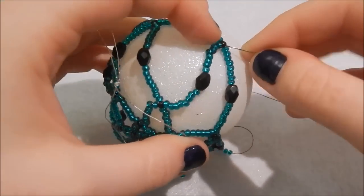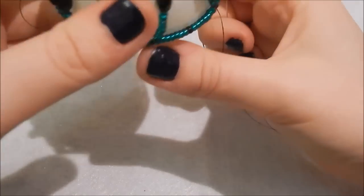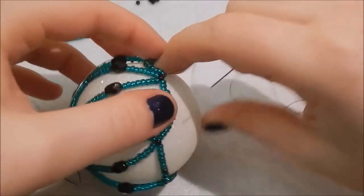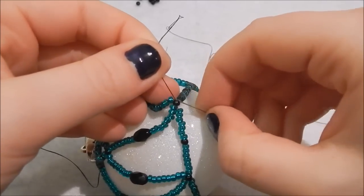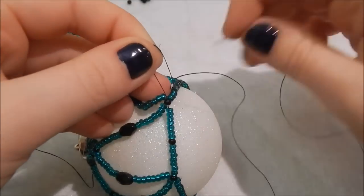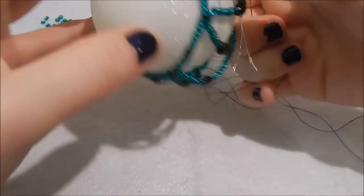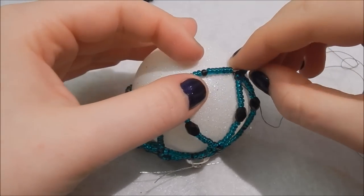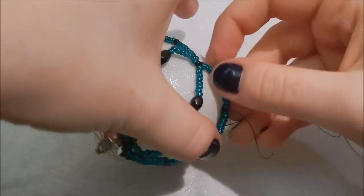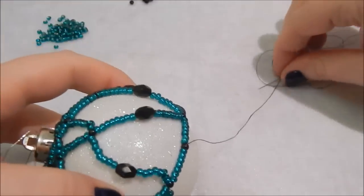So I've just threaded on my last beads, going through this black, my accent bead. See? Lovely. Tie a cheeky knot. And so now I want to be coming out of this black bead here. So I'm going to go through all of them and come out here. And you'll be pleased to find out that this is in fact the last row. And this just brings it all together.